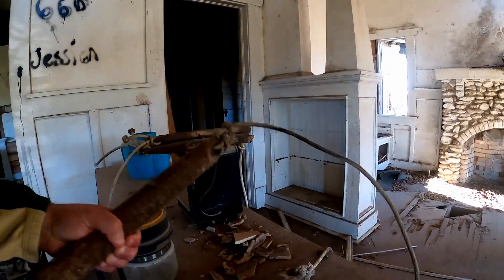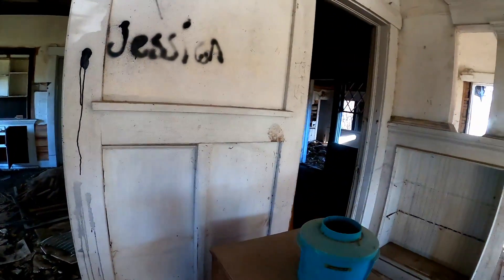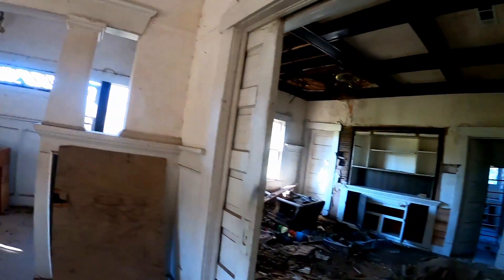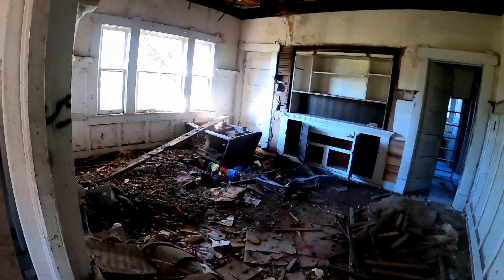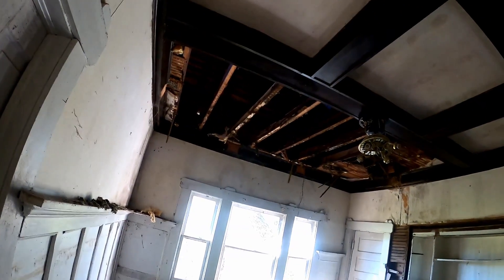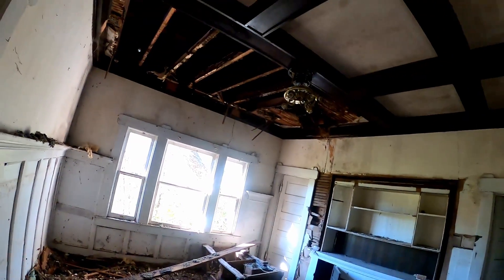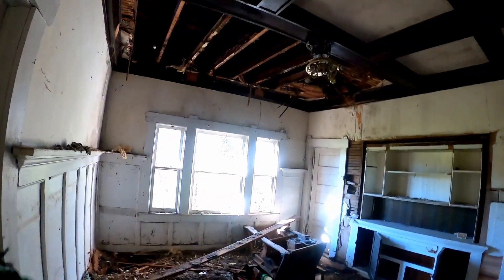Those are heavy — what are those? Weights of some kind. There's a little tea thing or coffee pot. Where's the kitchen? It's back in the back. Hold on, I want you to stay right there — let me look in here first and make sure it's safe. It looks like it might be safe, come on — except for that corner over there. The roof up here is just gone. The rains came through the window and the floor is just gone. Just imagine it back in the day — look how cool the ceiling is with the beams up there. Big light, huge dining room table in here, having everybody over for dinner.